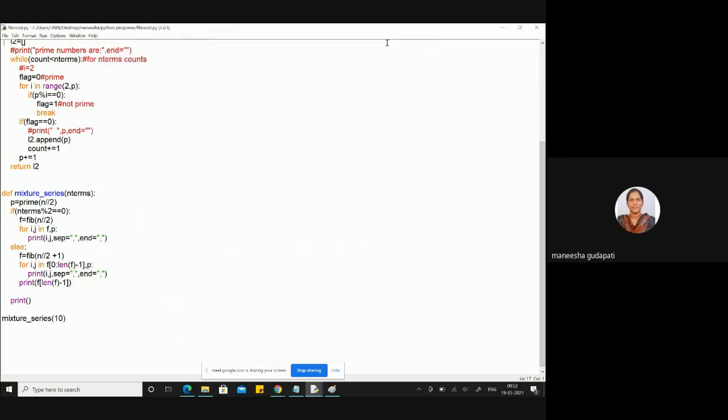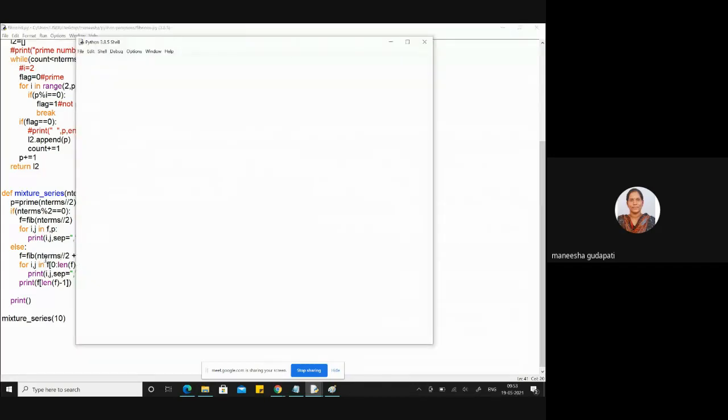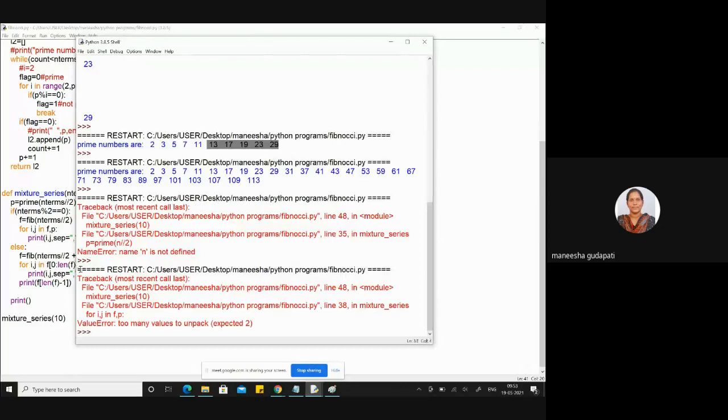N is not defined. Okay, n terms. Here also n terms. That's it. I'm just running. Too many values to unpack.